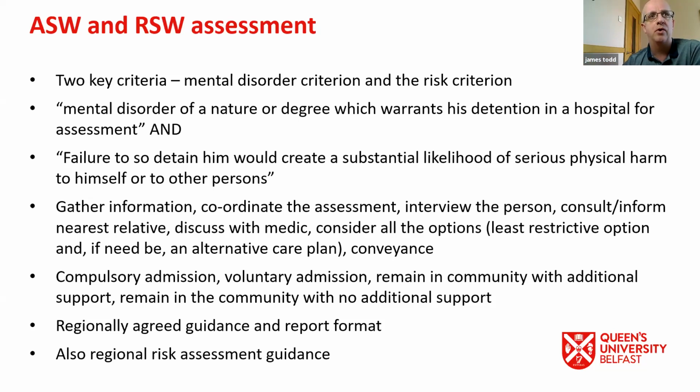And then in doing that, you're going to be gathering the information to coordinate the assessment and looking at the least restrictive way of doing that. You must discuss the whole thing with the medics. So even if they've left the Form 3 and cleared off, you must contact them. You must discuss with them what they have recorded and left for you in terms of the Form 3. And then the options available to you are compulsory admission, voluntary admission into the psychiatric hospitals, or to stay in the community with the additional supports, or to remain in the community with no additional supports.